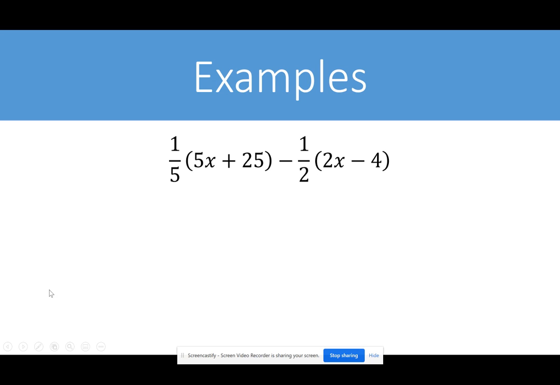This one, we have some fractions, everyone's favorite thing. So we need to distribute these fractions into the parentheses. If you remember when you multiply fractions, like 1 over 5 times 25, you can put this 25 over 1. There's a couple ways you could look at it. When you multiply fractions, you multiply straight across the top, so 1 times 25 is 25. Multiply straight across the bottom, so 5 times 1 is 5. And then you simplify, so 25 divided by 5 is 5.